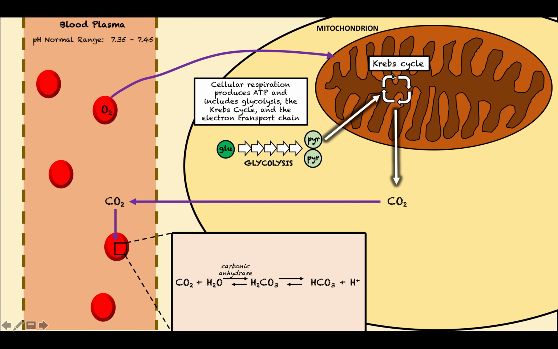This carbon dioxide will leave the cell and get into the blood plasma, and this carbon dioxide will diffuse into the red blood cells, which contain this carbonic anhydrase enzyme. And then as carbonic anhydrase solubilizes the carbon dioxide by producing carbonic acid and bicarbonate, we produce these hydrogen ions, which, as we said, produce the undesirable effect of lowering the pH of the solution. So the idea here is that the more carbon dioxide that gets produced, the more hydrogen ion gets produced, and the lower and lower and lower the pH is going to become.